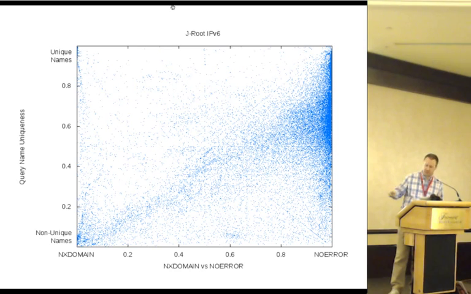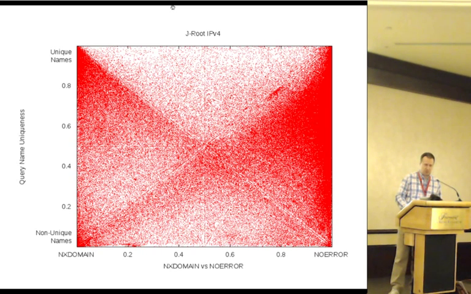But looking at a graph like this makes me think that those users that end up hitting the v6 J-Root maybe represent the good queries, the way we expect DNS to work, the things that are right about DNS, and all the garbage ends up hitting just the v4 address.